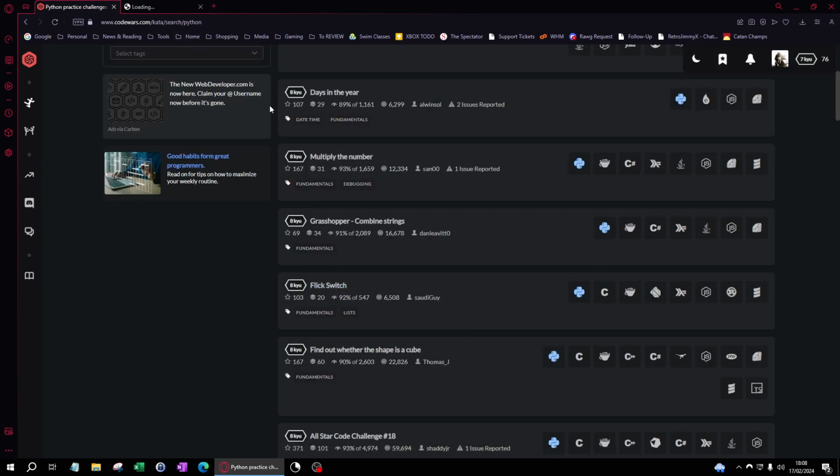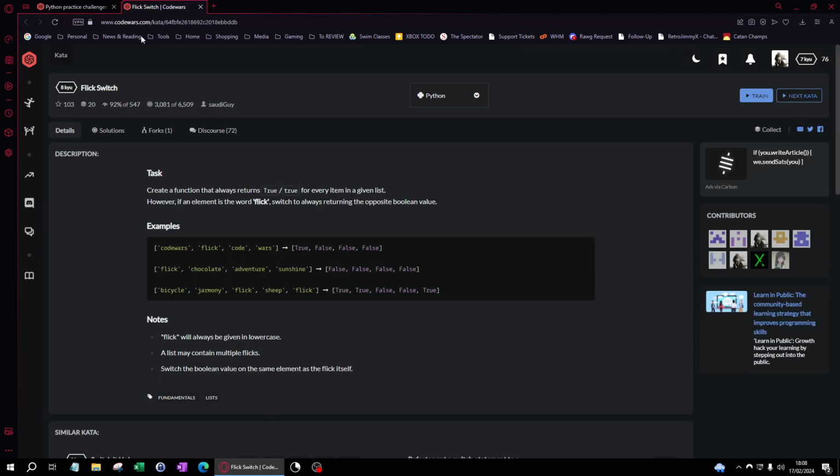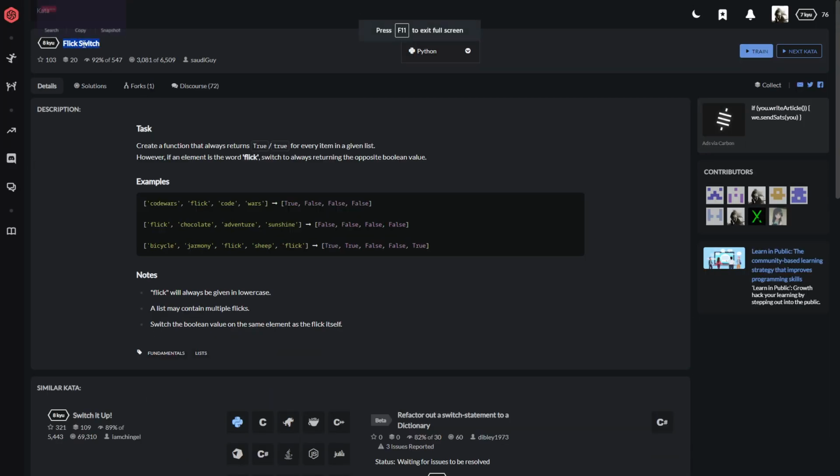Oh, right, flick switch. That sounds like it could be more interesting. We'll see. Flick switch. Create a function that always returns true for every item in a given list. However, if an element is the word flick, switch to always returning the opposite Boolean value.